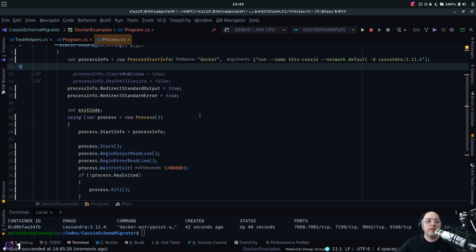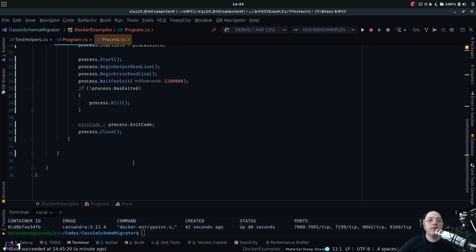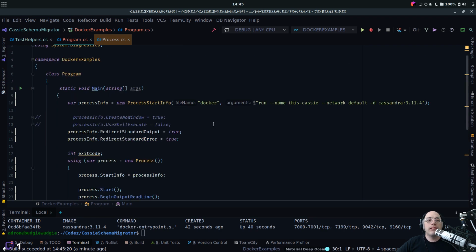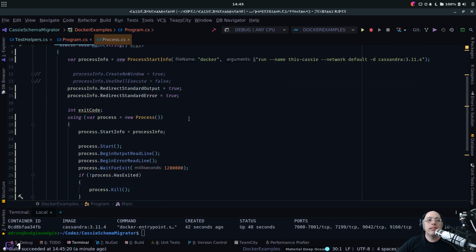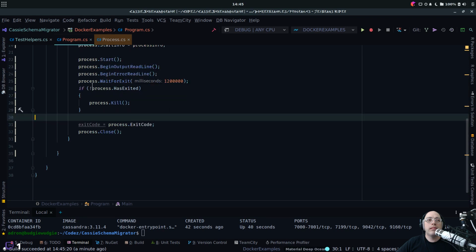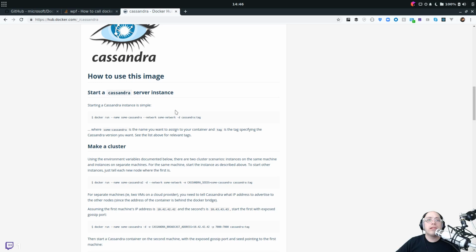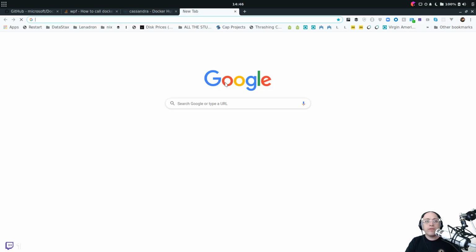So I wonder though, is there like a cleaner way to do this? Again, output readline. Let's see here.